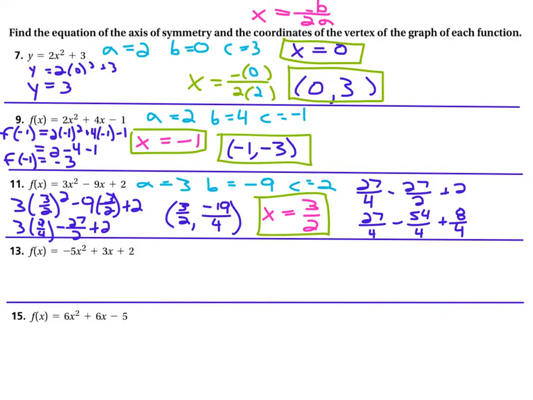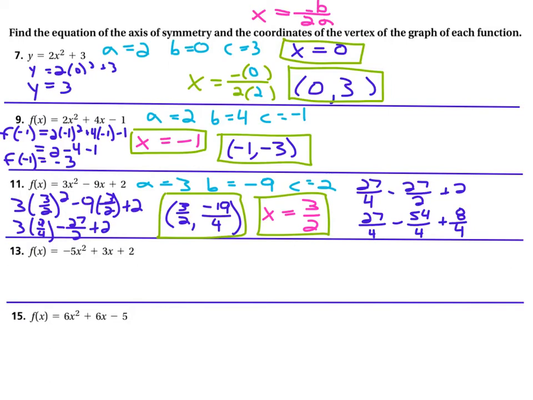Okay, and that is the coordinates of the vertex. Not a nice, neat one, but it doesn't always work out nice and neat. So I guess let go of that expectation a little bit, that it's going to be always nice and neat. Let me just check that answer, number 11. Let's see, we've got 1.5 or 3/2, comma, negative 4.75, which is actually what you get when you divide these out. So I had mine as a fraction. They have theirs as a decimal, but they are equivalent amounts, and I'm going to leave mine as a fraction.